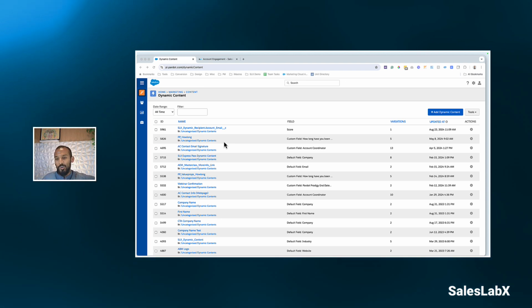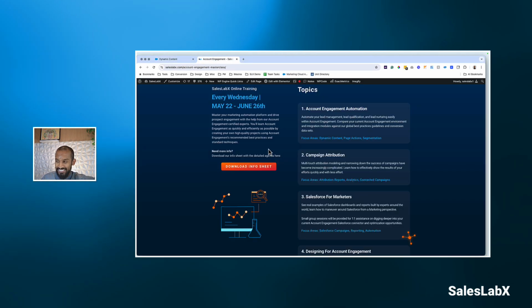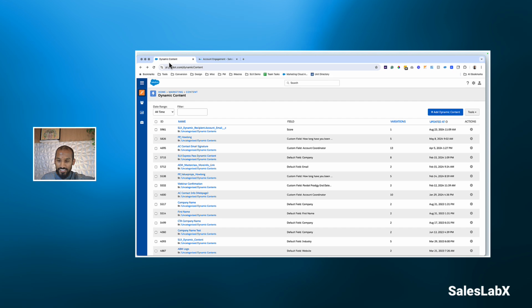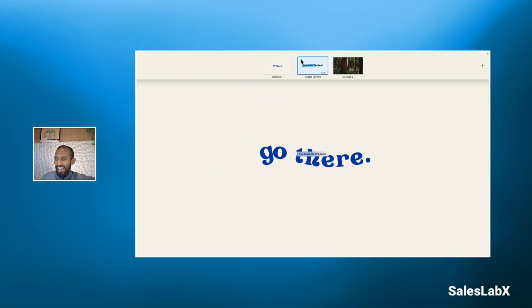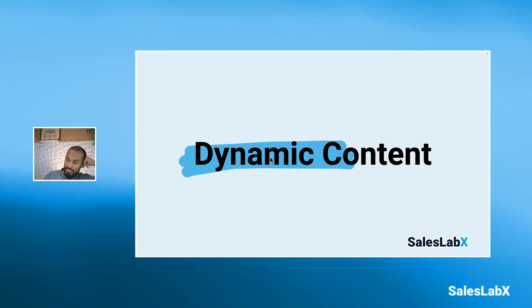So like if you were the buyer of Pardot or Salesforce, you probably got sold on this type of personalization. If you're a user of Pardot, you're probably banging your head on the wall because you're like, hey, I want to do this, but in order to do that, there's a bunch of like nitty-gritty stuff that you have to do. Yeah? And we like to think we're the bridge to that. Basically, we can give you that turnkey experience without doing it yourself.